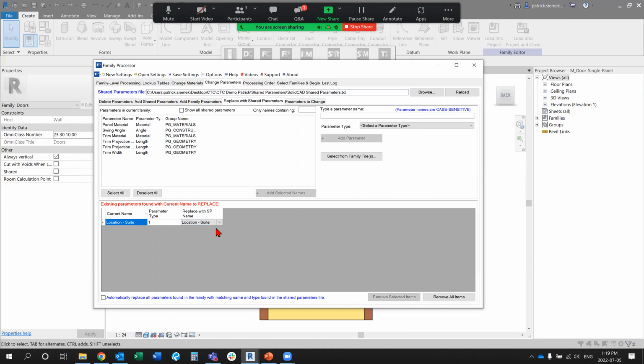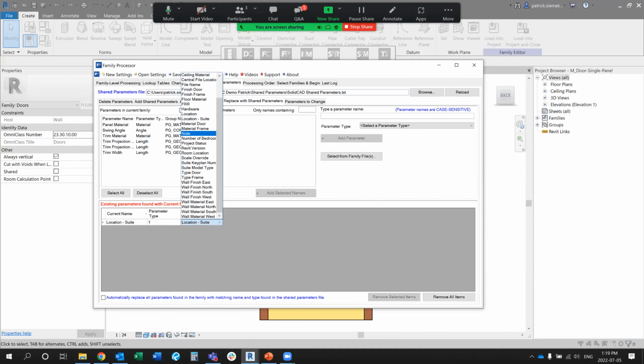And again, for this one, it's going to use the same units for changing the shared parameter. So if I look at the location suite and I click the drop down, we have different text values here. These are all text overrides, which is why I see them here. If it was a length parameter or if it was a material parameter, you'll then see the specific unit type show within this drop down.